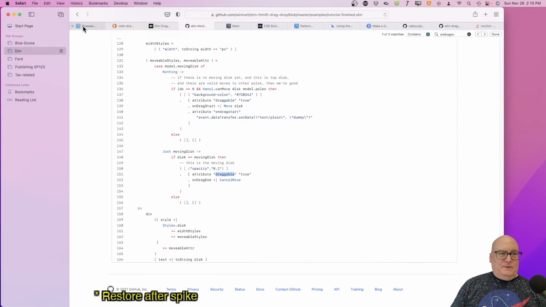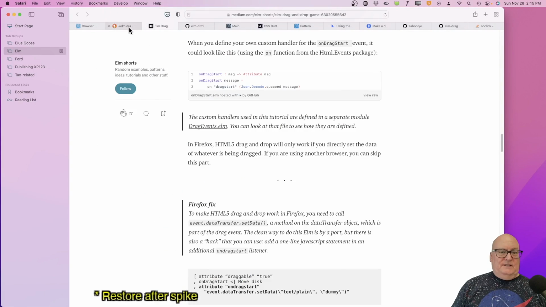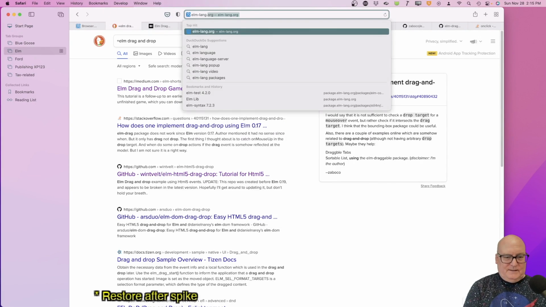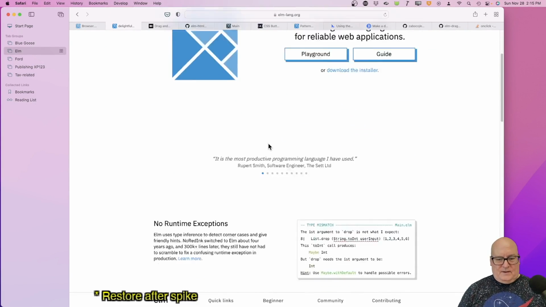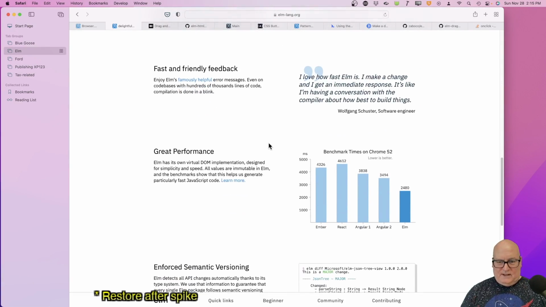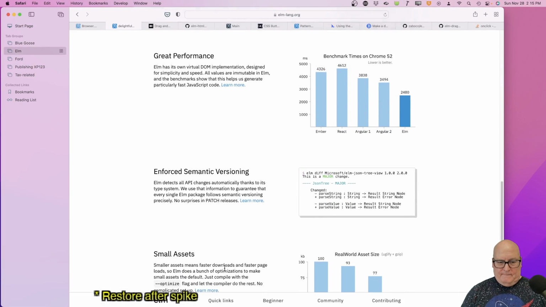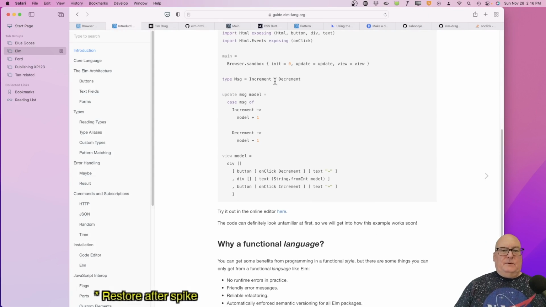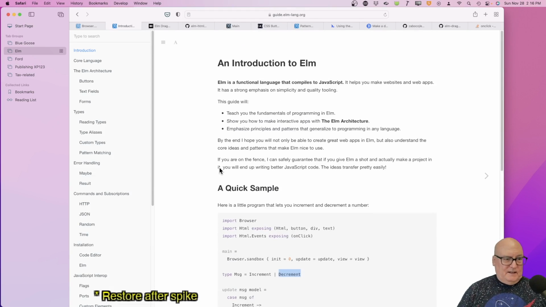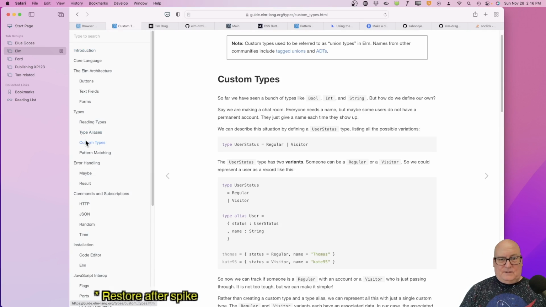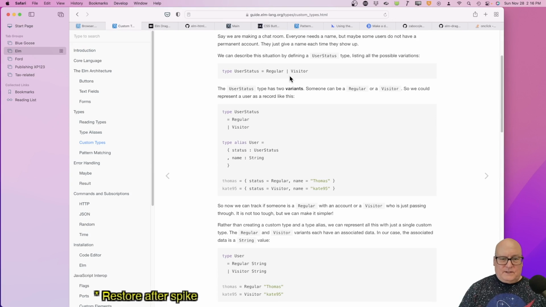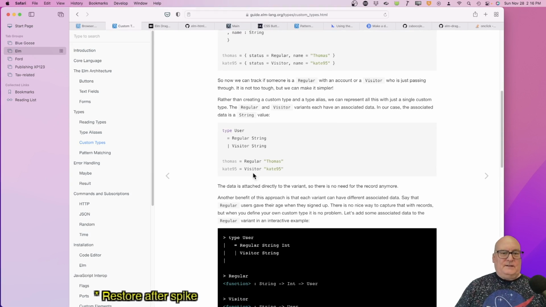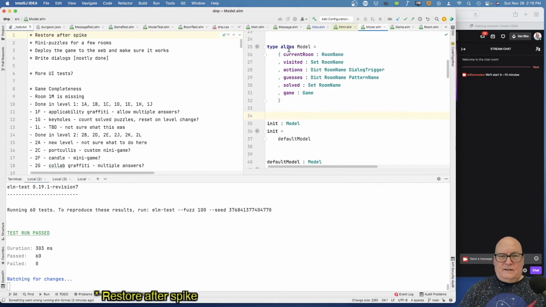So it's kind of a plus or a sum type. And I'm going to go back to, I guess, the Elm documentation. I just have to find how to define types correctly. Beginner guide. All right, now here I've got type message equals. Oh, maybe I can't use type alias. So I got increment or decrement, which is okay. Types, type aliases, custom types. How do we define our own? Regular or visitor? I want to attach information on it. Not like that. That's what I want. Yeah, I think I just don't need the word alias there.